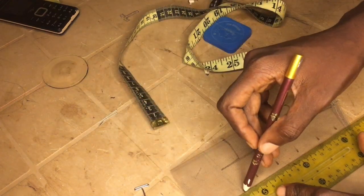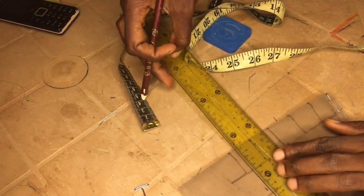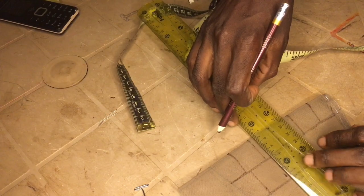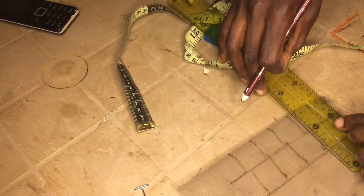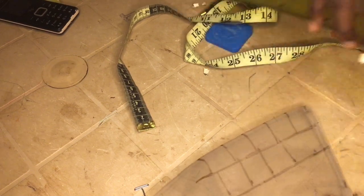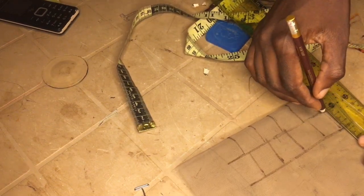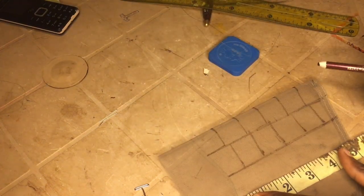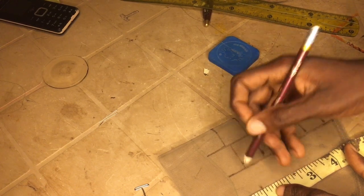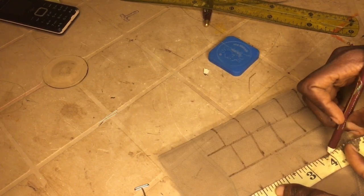In the previous video, I didn't get these lines. That is why I want to demarcate the lines before I join the net to the cap, so that it will be very easy, because the line I demarcated before was not working for me when I was ventilating. So now I'm going straight to mark it like this.